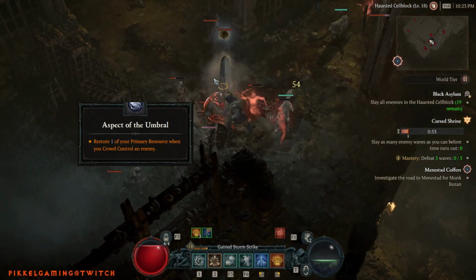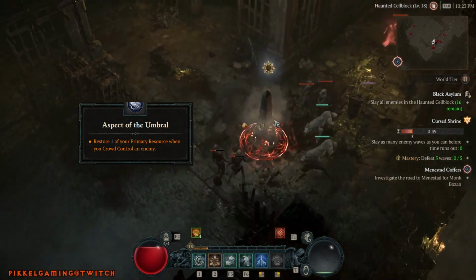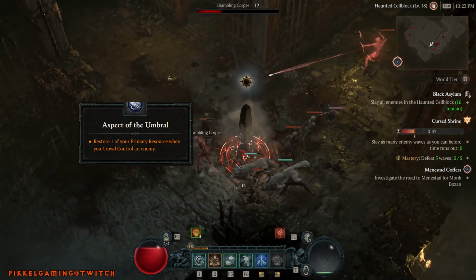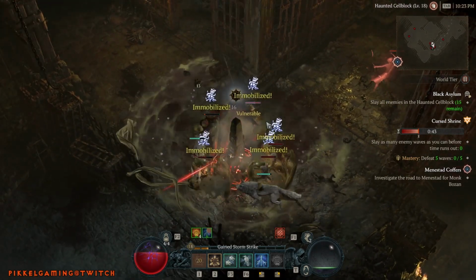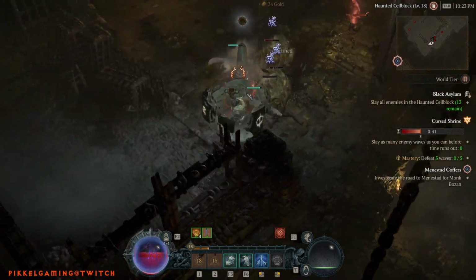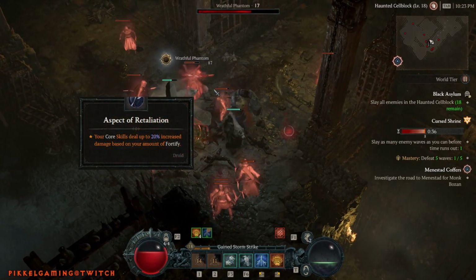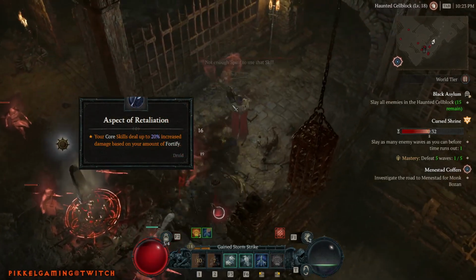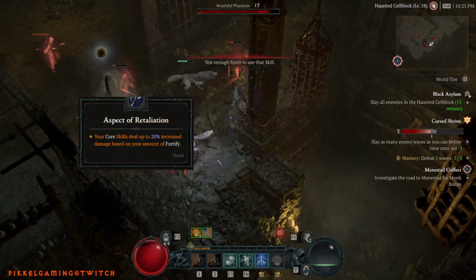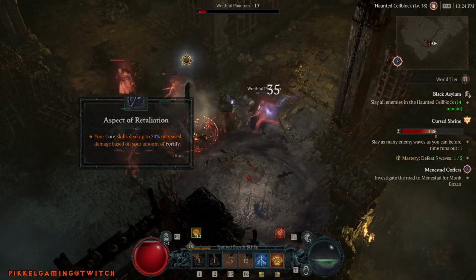Second ring, I went with an offensive, although I may want to double up on a second resource generator here, because the ring slot is the only slot that can host a resource aspect. But for now, I have the Aspect of Retaliation penciled in, which increases the core skill damage based on your Fortify. This one is located in Seaside Descent and Dry Steppes.